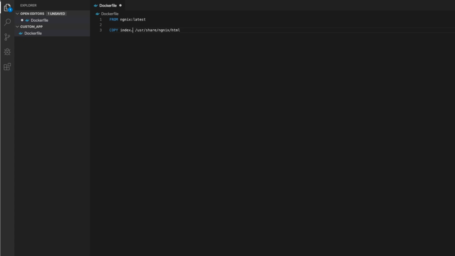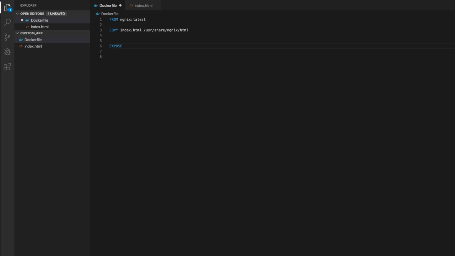Okay, so let's start with HTML. And then next we can move to PHP. So we're basically saying copy index.html from the root directory wherever this file is located. So we don't have this index file yet. Maybe we're going to just quickly create that. So let's say index.html. And basically what we're saying is just copy this index file into the container inside of this folder called html.